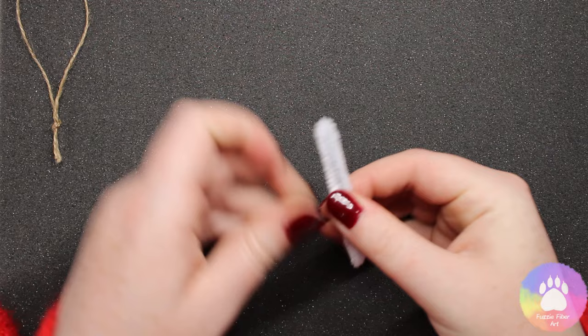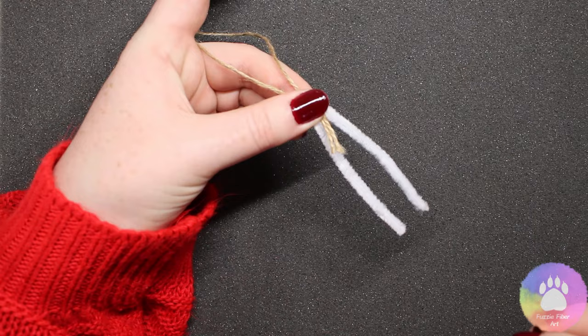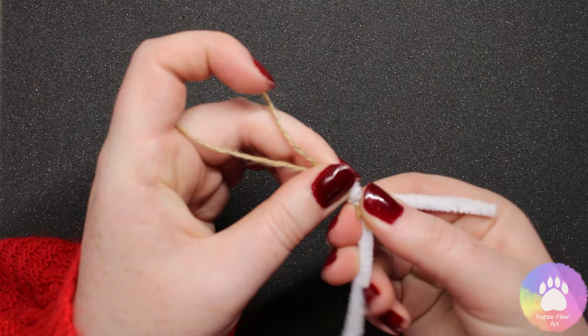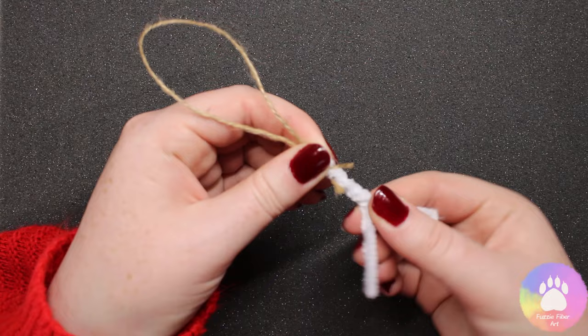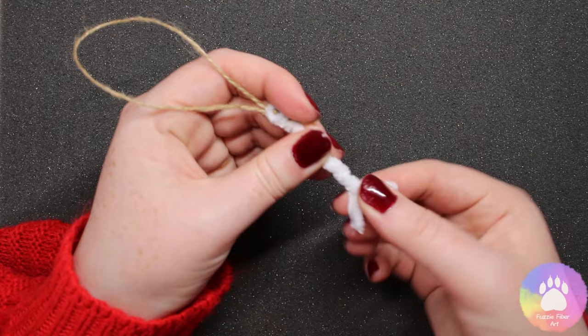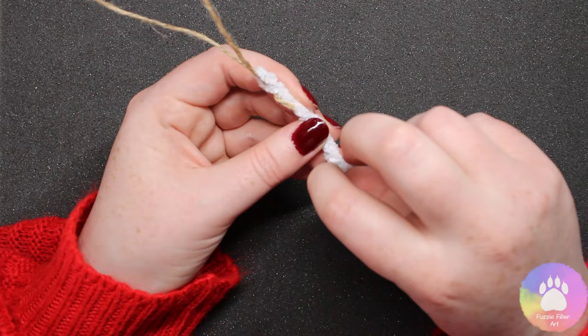and then I'm going to take the twine where the knotted end is and I'm going to sandwich the knot in between the pipe cleaner, like so. Then I'm going to begin twisting all the way down so that the knot and the twine is sandwiched and stuck in the pipe cleaner. Just continue twisting until you reach almost the very end. And now I have these two little tiny bits at the end, which I'm going to fold out like so.